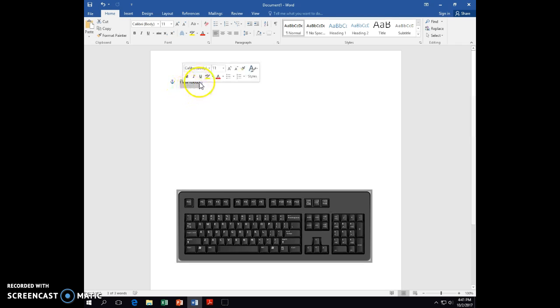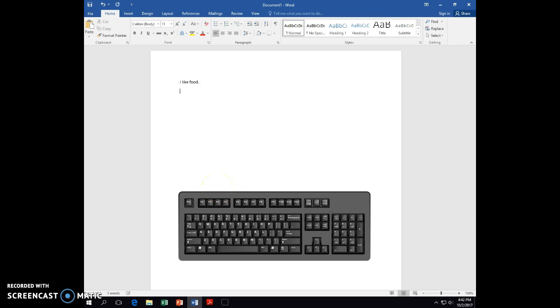So here I have it highlighted, and I'm going to go back down to my CTRL button here that I said was so important, and use my finger to press and hold CTRL. And then I'm going to press this letter C, which I will find right here on my keyboard. So there's C on my keyboard. Press C. That puts the information into the computer that I want to copy.